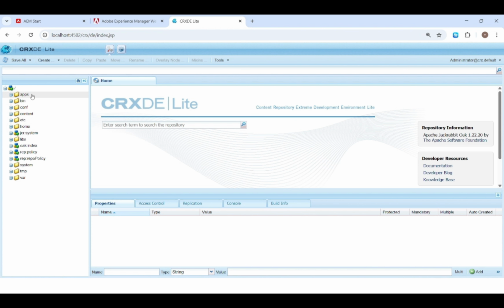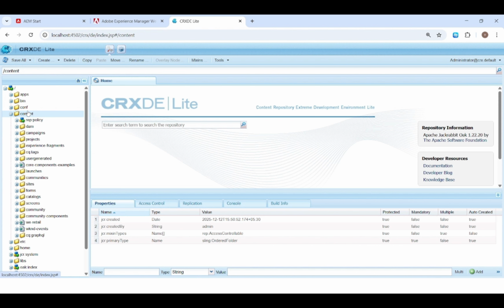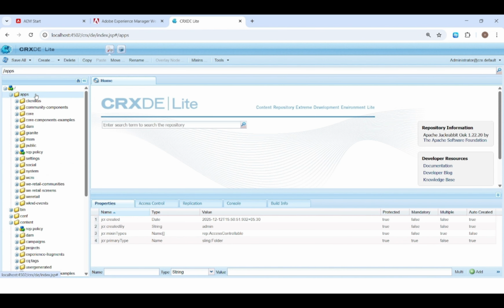These are all the folder structures which are very important in real AEM projects. So the content structure, let's see the content folder. This usually contains website pages, while apps contains custom project code like components and templates.